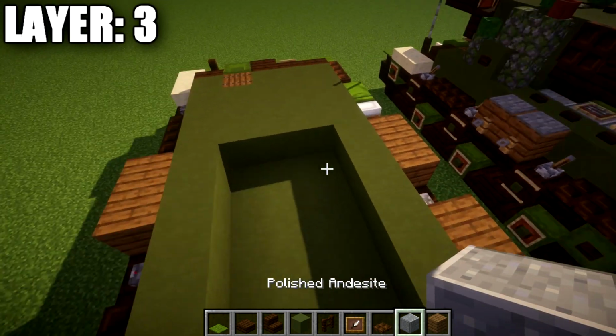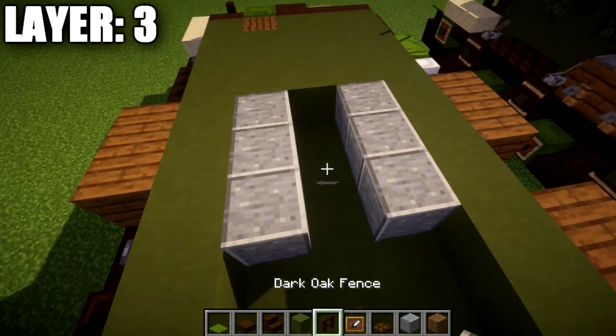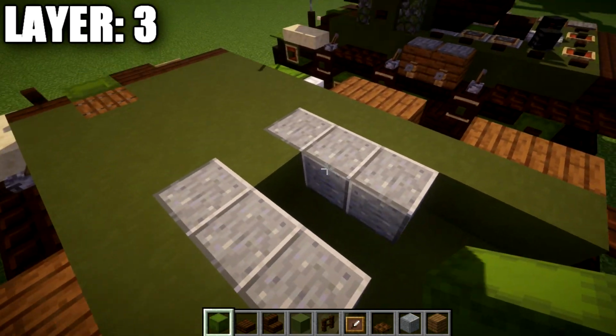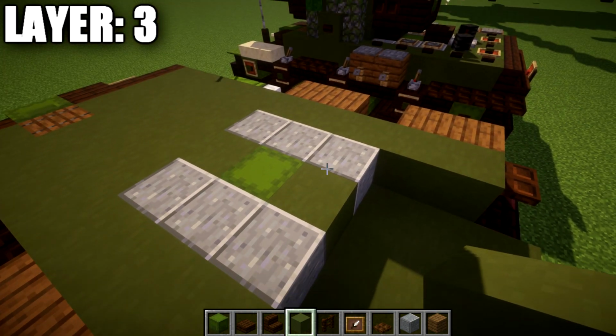Now for the middle space here, we're going to place down 1, 2, and 3 polished andesite, then a green terracotta block here between the first polished andesite blocks, followed by a green shulker box, and then a green terracotta block.